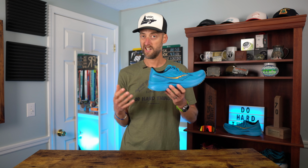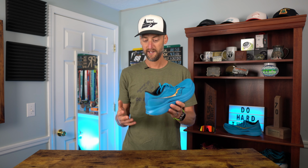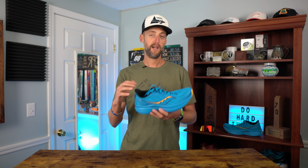So what I had to do was actually pre-tape my feet. Even when I just lubricated the heels, I still had aggravation, and it just was not comfortable to run in. So big thing there, you've got to pre-tape the feet, at least for me, depending on your foot shape. If your heel just naturally kind of goes back there a little ways, it probably won't be an issue. But for me, definitely an issue, and one that I hope might break in a little bit more.